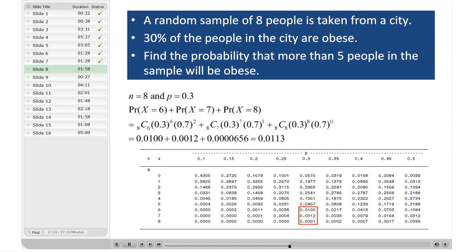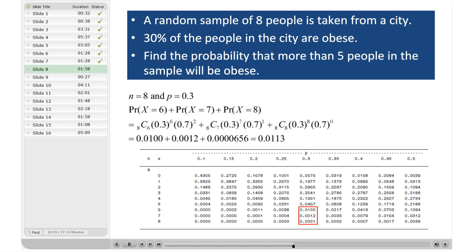It's worth mentioning that that third probability that we calculated was 0.0000656. Now, if you calculate this with your calculator, it'll say 6.56 times 10 to the negative fifth. Just as a reminder, that just refers to scientific notation. So that just means take the decimal point, move it 5 places to the left, and that's how we got the number that we arrived at here. Now, if you look at the table, it doesn't say that. It says 0.0001.